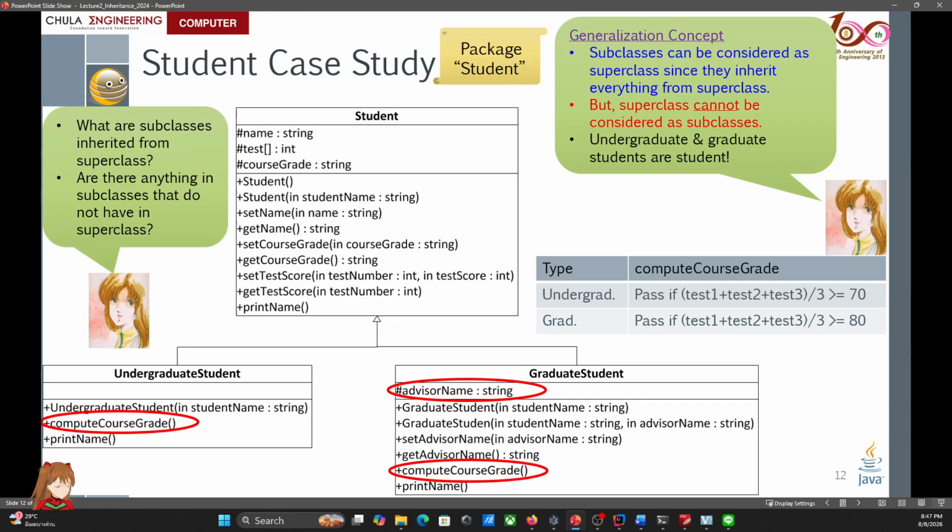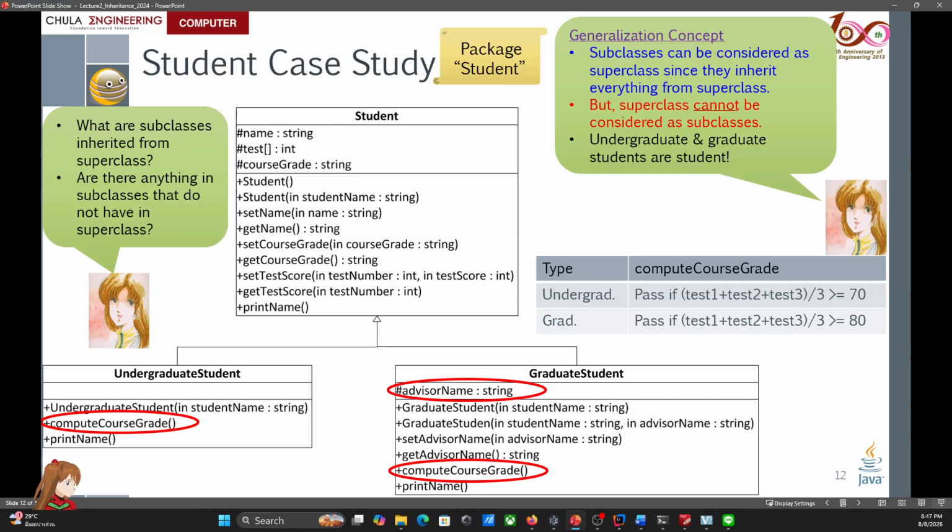So, but if we have private variable or private method in class student, class undergraduate student and graduate student will not see the private variable. Okay. All right.